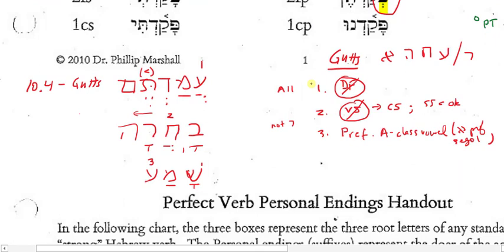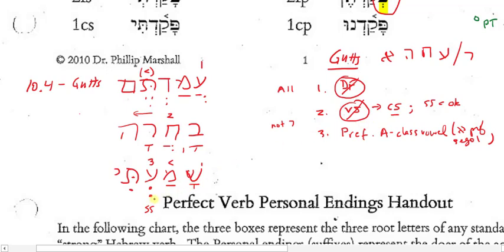Shema is normal everywhere, including when I have a shava under it. Let's say I want to say something like, I heard that. The accent mark is here, shamati, shamati. I heard that. That's a silent shava. Does Hebrew require me to change that silent shava under the guttural ayin to a compound shava? Look at characteristic 2 of the gutturals. Vocal shava is a no-no. I replace it with a compound shava.